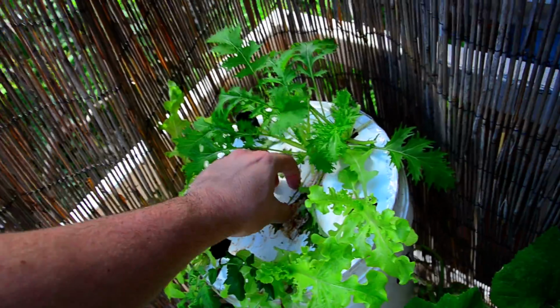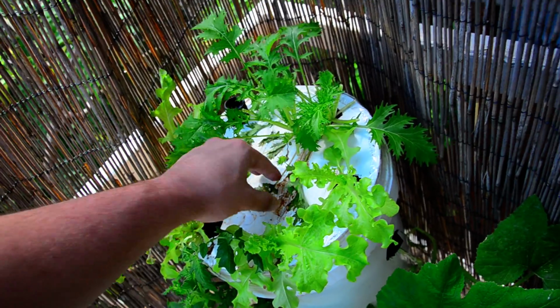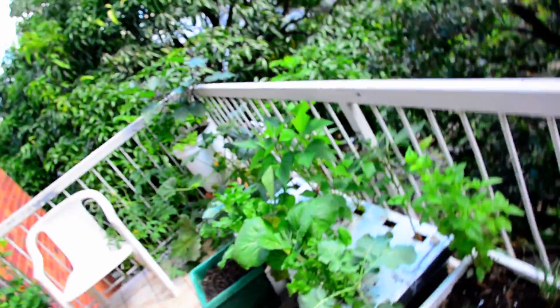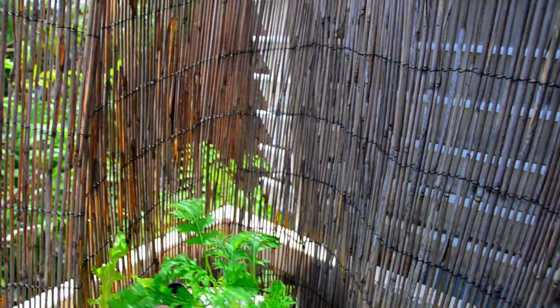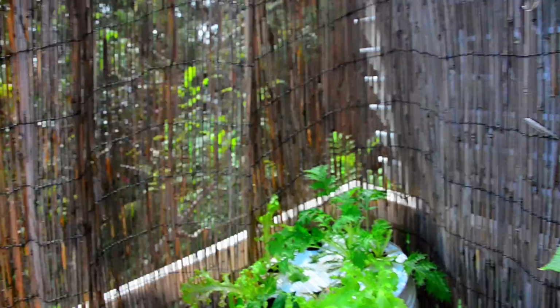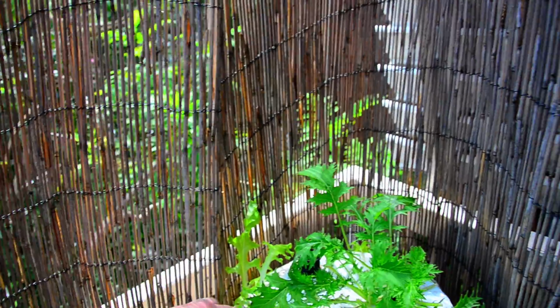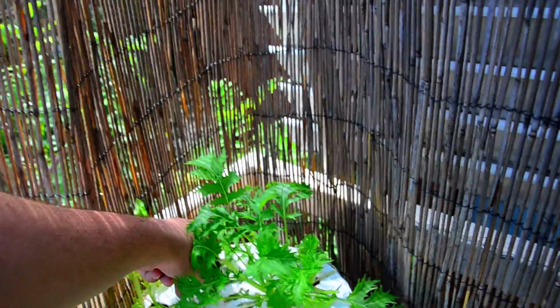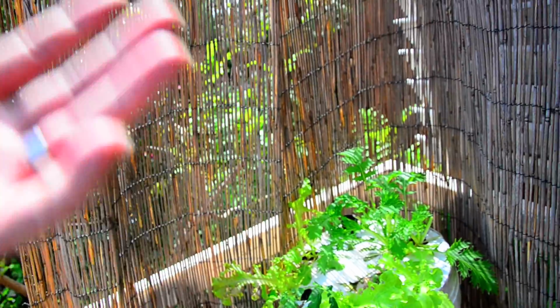There's actually a little pile of dry fertilizer sitting right in the middle here. So I haven't fertilized any of this stuff since I planted it, because I've got the fertilizer in there. And the whole idea is that the plants access what water they want and what fertilizer they want instead of me forcing it down on them. So this, like these lettuce, they don't get top watered at all. All the water comes through this hole here and comes up through the wicks.